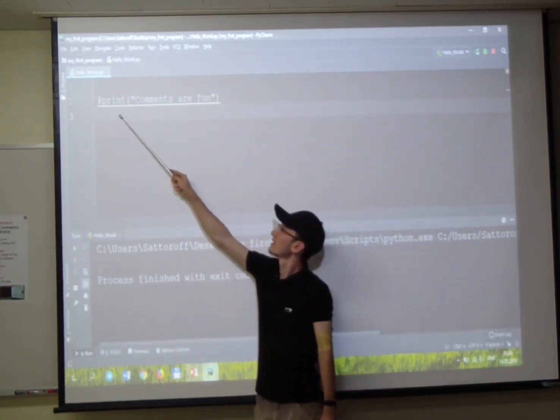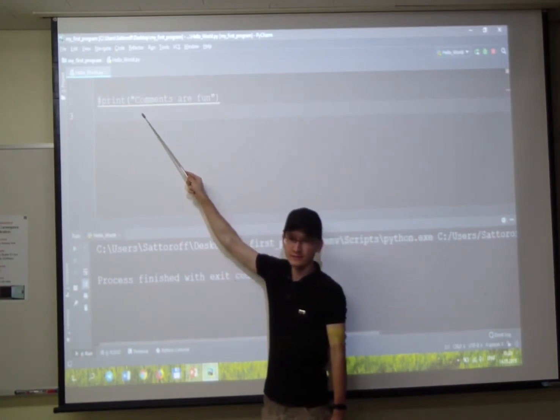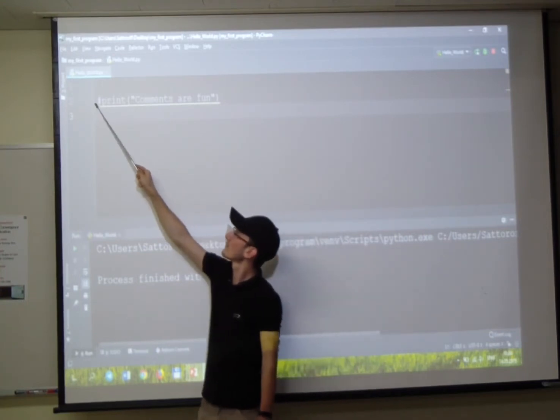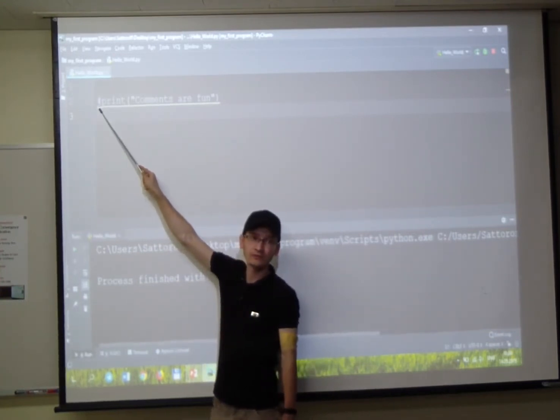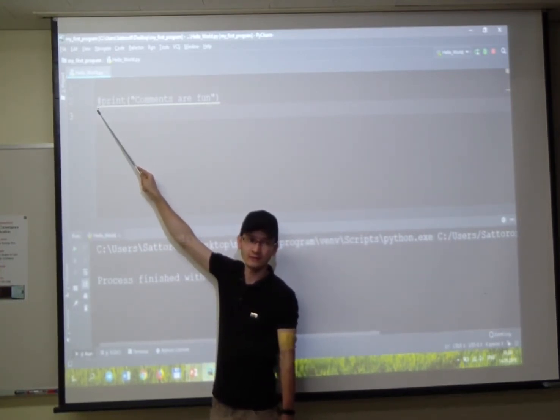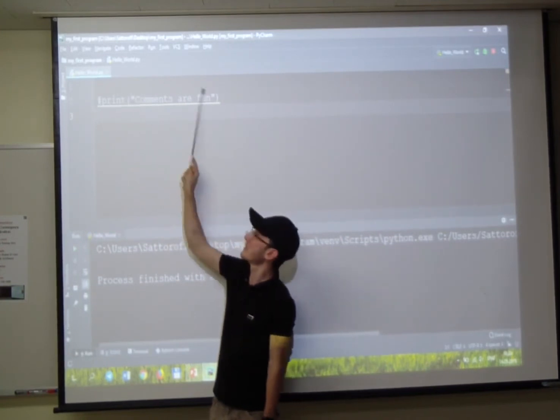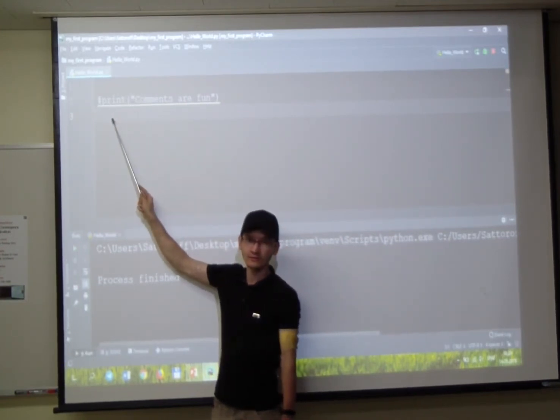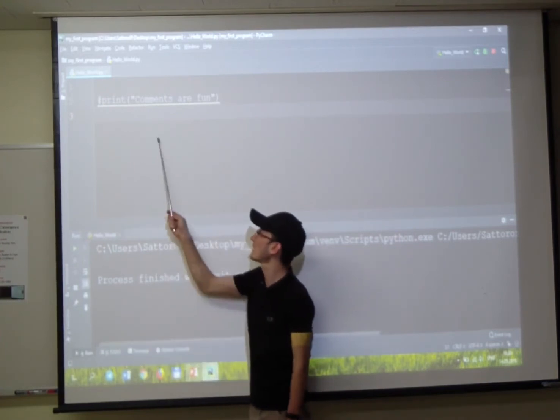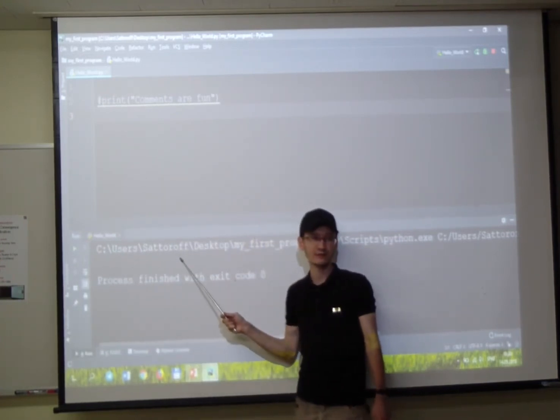We wrote a print function here, and at the beginning we put the comment character. Now it's like a comment, not code. So if you run our code, we will not have anything.